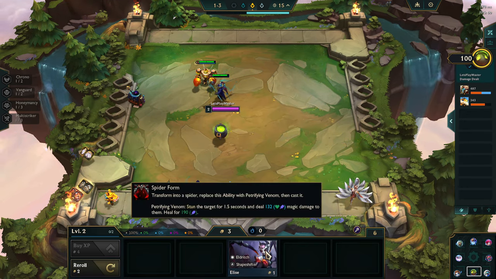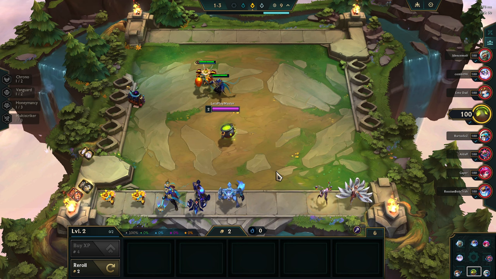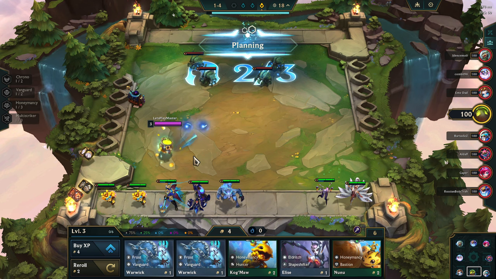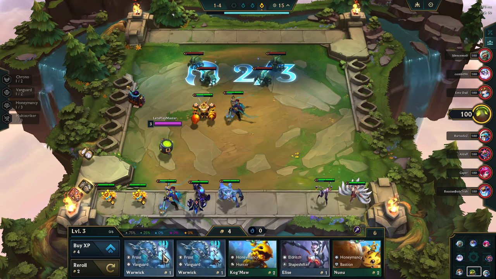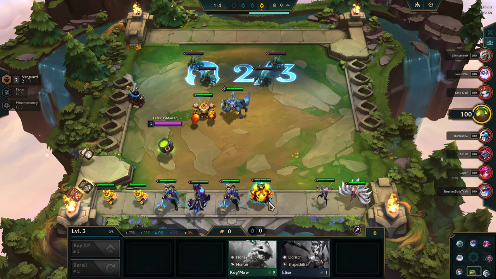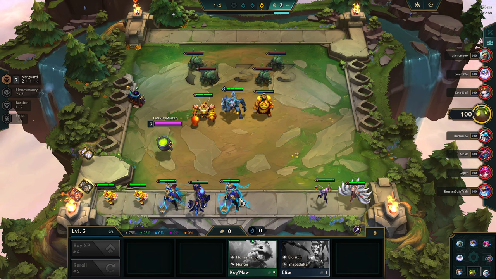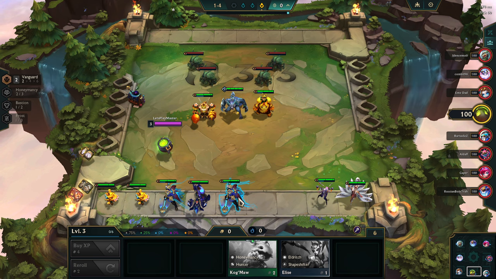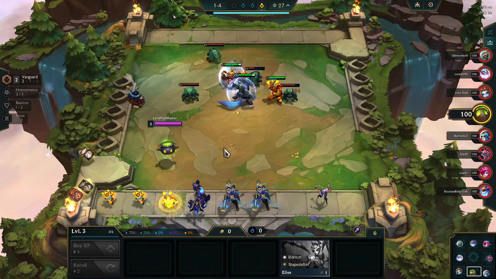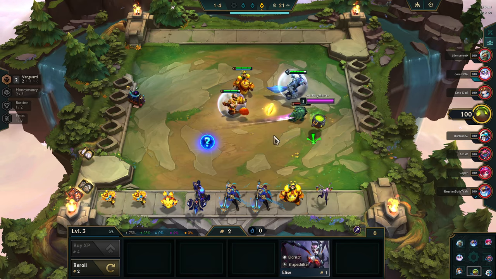Got an Ahri. Got Warwick 2 star. And then we have a Nunu. I don't know how good Honeymancy is anymore. Oh my, we got another Nunu.